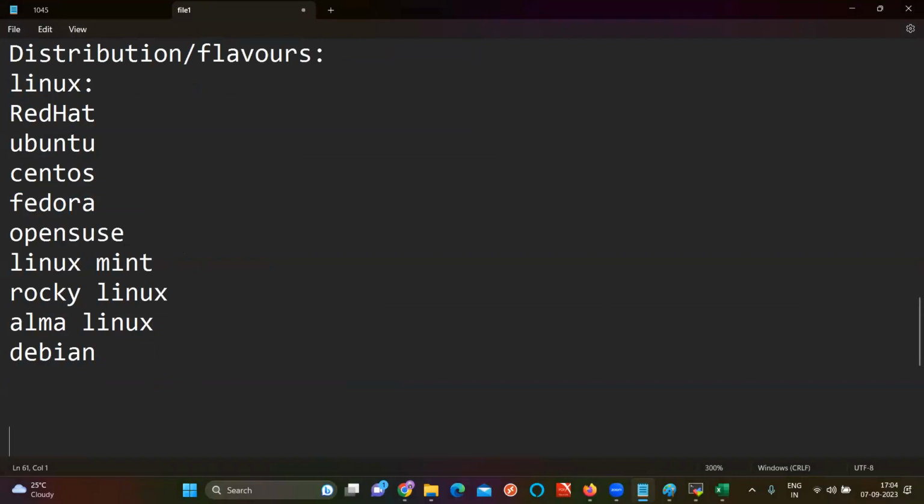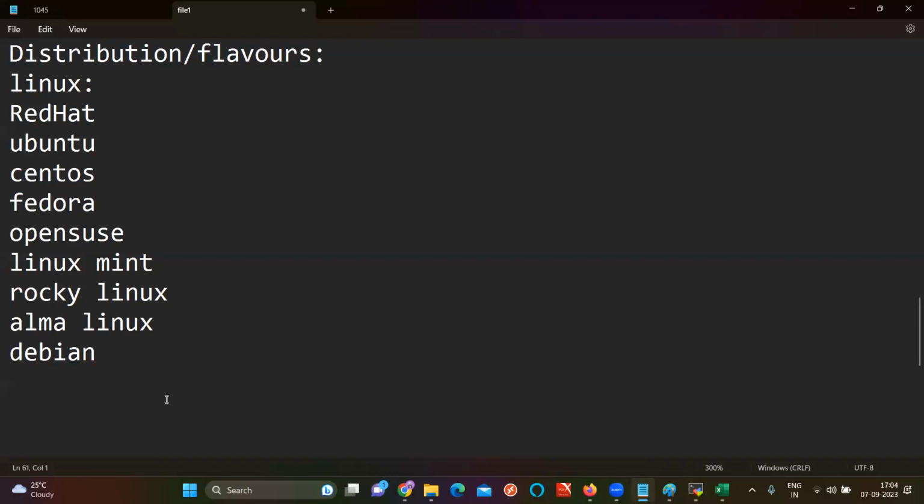But among these flavors, which are we going to focus on mainly, sir? Ubuntu. And a command you run on Red Hat is useful for CentOS, Fedora, Rocky Linux and Amazon Linux. Commands will be similar, but some minimal changes are required for each flavor.